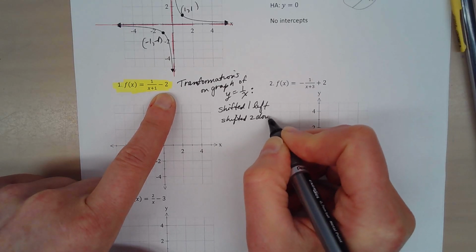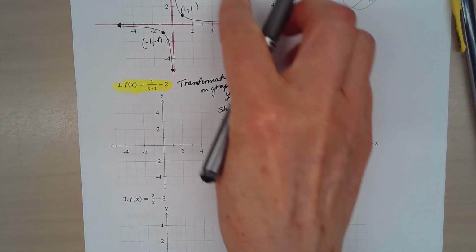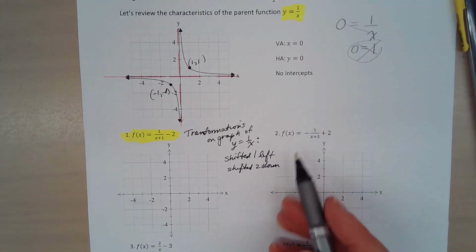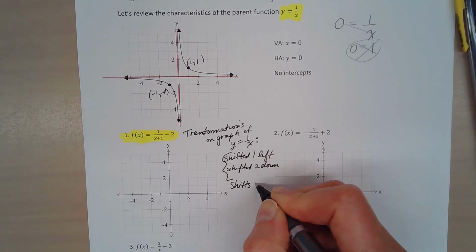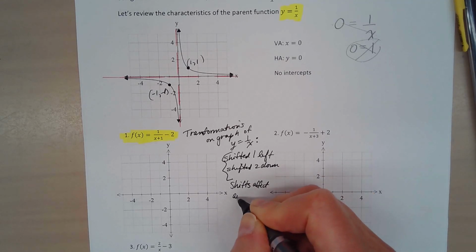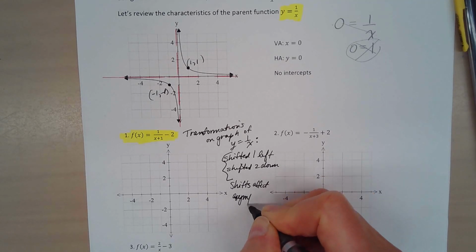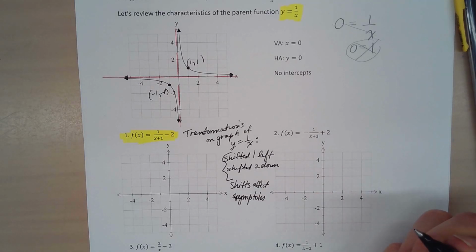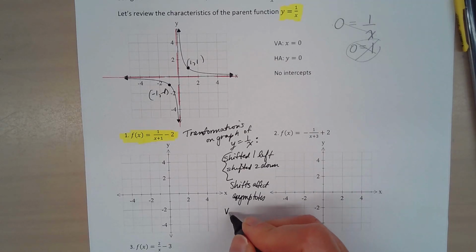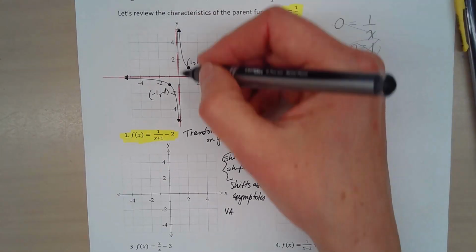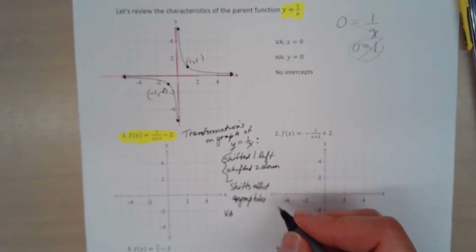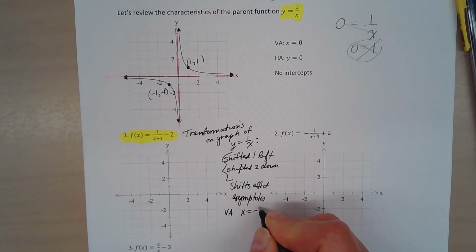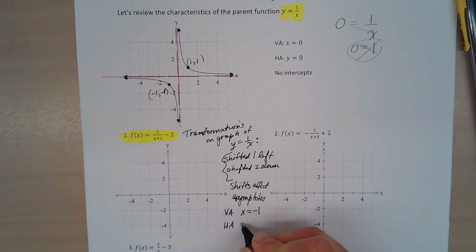2 down, right? Now, what would that affect on this graph? Well, it would affect everything, but these shifts affect asymptotes, right? So that means your asymptotes are shifted. That means my vertical asymptote will be, instead of x equals 0, x equals negative 1, and my horizontal asymptote will be y equals negative 2, right?